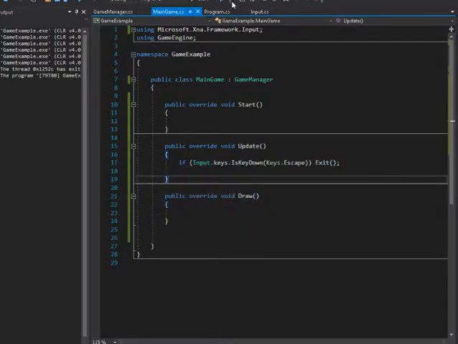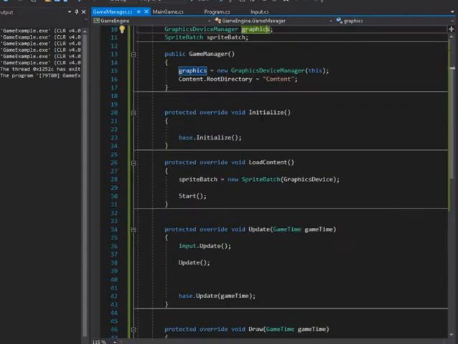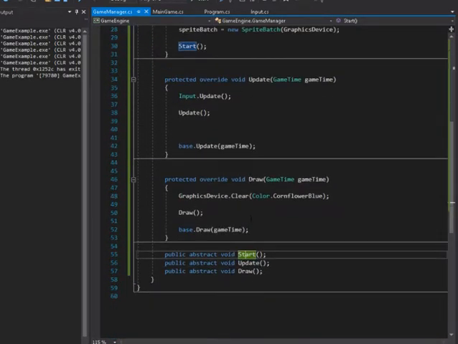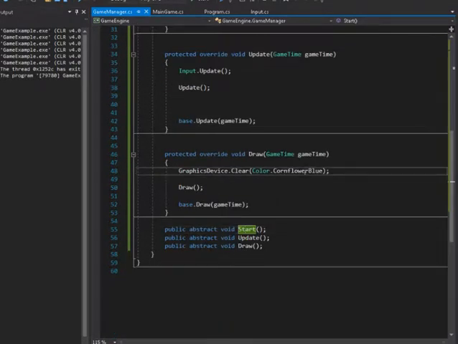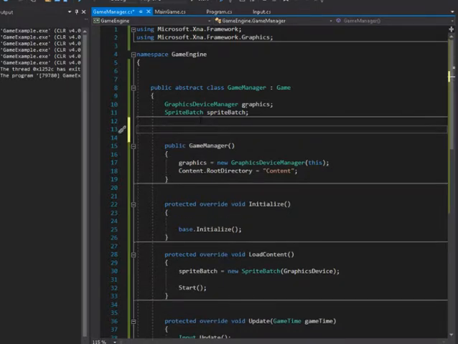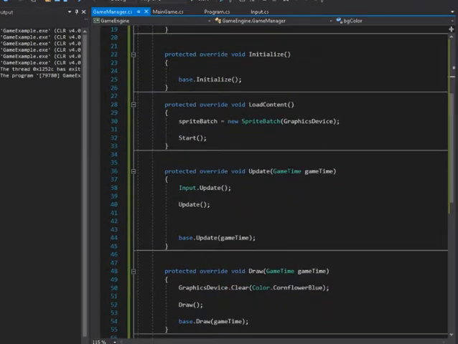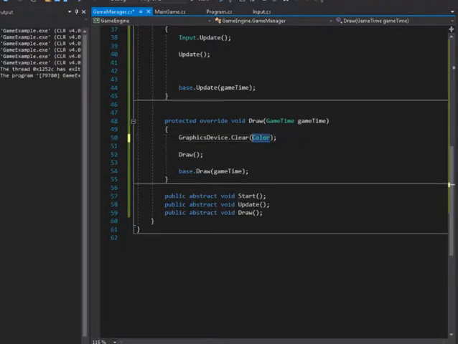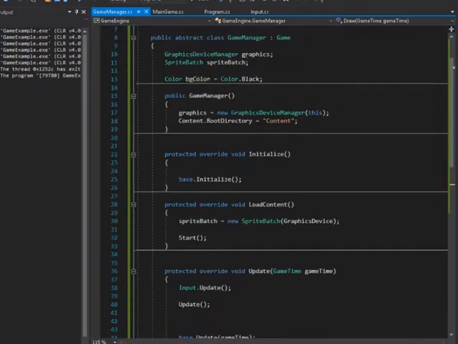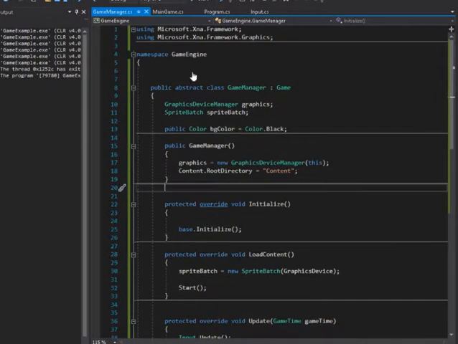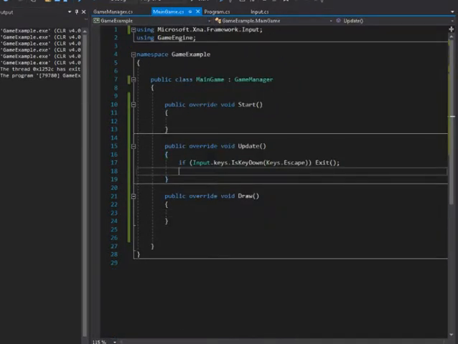Now, next step here is, I guess we'll draw something to the screen. Well, let's add some settings, and that means we'll set up our sprite batch. First setting, let's add our background color. Let's just say Color PGColor equals Color.Black. And actually, we'll probably want to do text first. We'll swap this out with PGColor. Can we make that public? Let's make this public. Yeah, I might as well make it public.